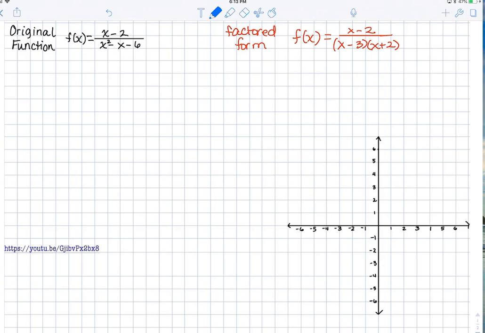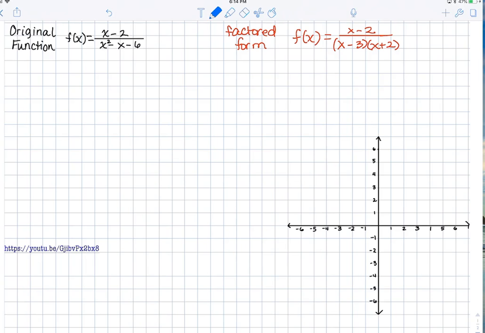We have the function f of x equals x minus 2 over x squared minus x minus 6. And it's a little bit different than the ones that we were working on last week because this one's going to produce two vertical asymptotes, and so we can't use that strategy that we were using last week where we could reflect our x-intercepts or our y-intercepts or a couple of points. So we are going to be using some points on our calculator. We're going to be using some points that are really close to our asymptotes so that we can figure out what the graph is tending to do to the left of the asymptotes and to the right.